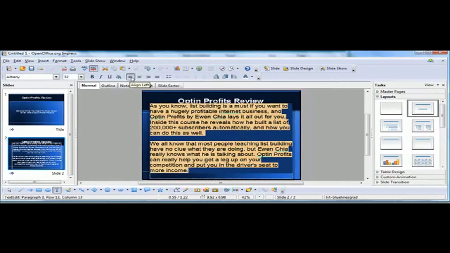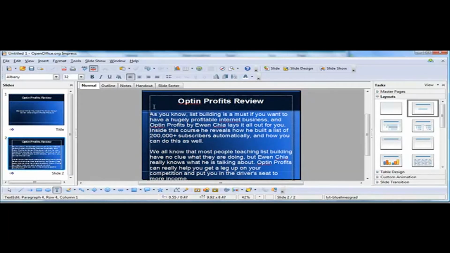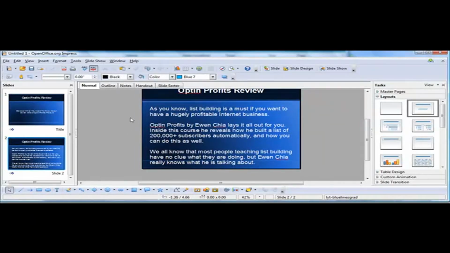And then you could justify it by just selecting that option there. And then basically you're just putting this into nice clean presentation type format. Okay, so I've just gone through and highlighted certain things and was able to move things around. You can just use your backspace key or delete key just like you were using Microsoft Word. So notice how I've just spaced things out so they're in a nice paragraph form. Then I right click and I just choose new slide.